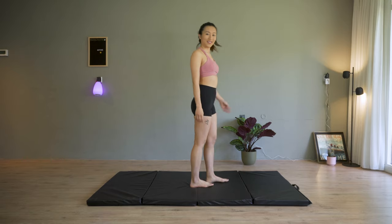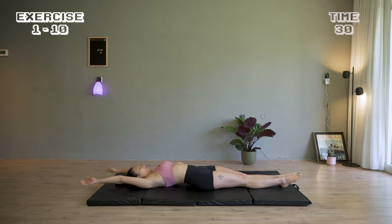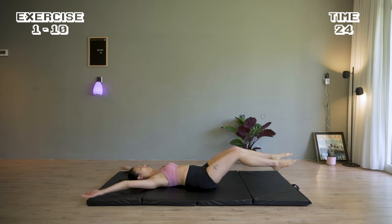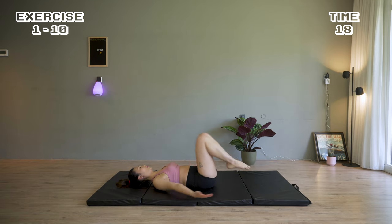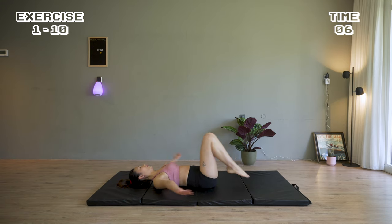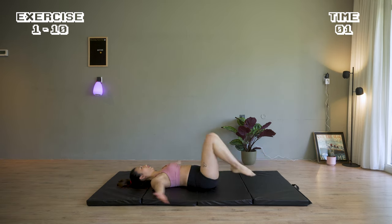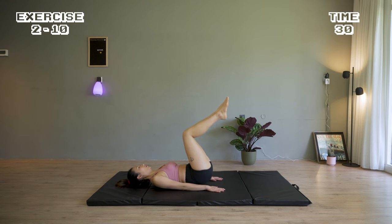Lay on our back. The first exercise is tucking our knees to chest while bringing our hands up and down. Keep pressing the lower back on the ground and keep the feet low when extending the legs. Bring the feet to a tabletop position. Hip up and down.